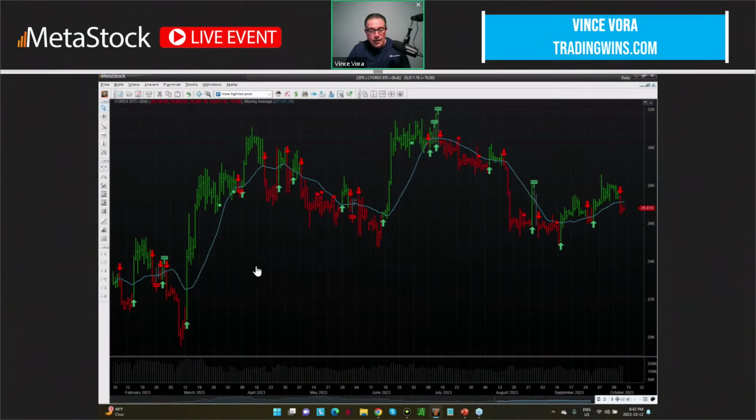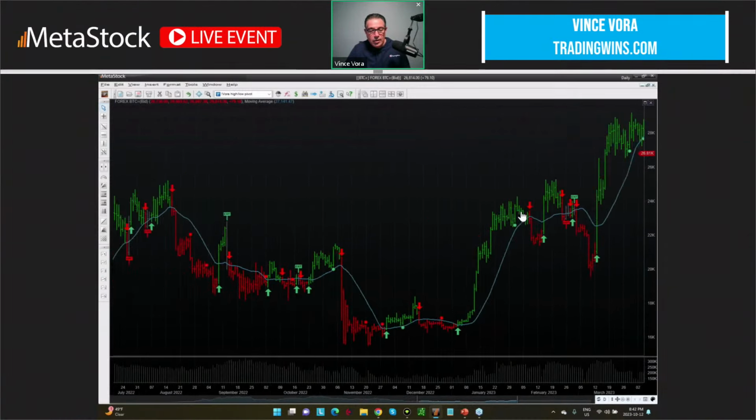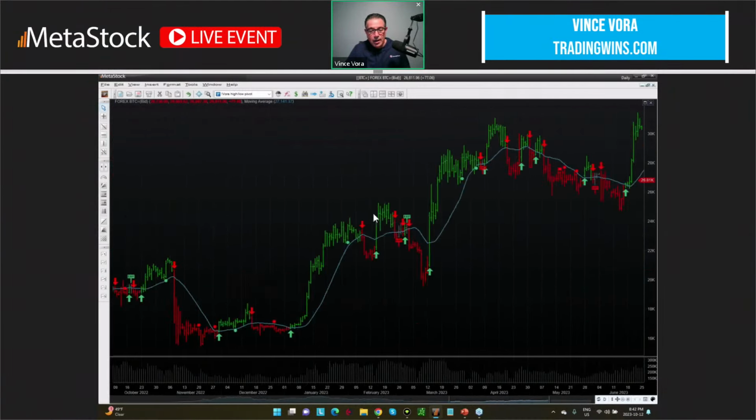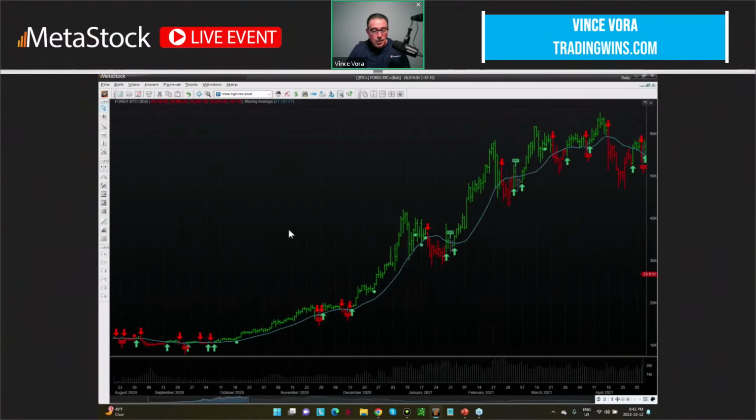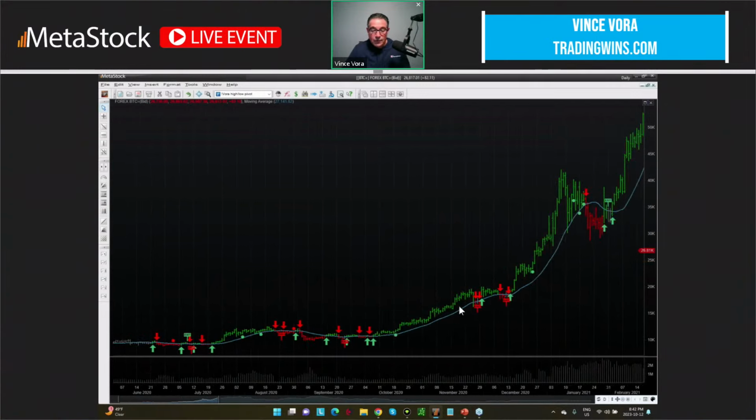We can go back here and look at the early days when this thing was first very popular. Look at the difference, right? When it first started going, look at the bars, very similar in size, right? Nice slope. Even when it was getting really high. Sure, some bigger bars, but beautiful trend, lots of momentum, right? That's the time that you want to trade, not the choppy mess that we have now.